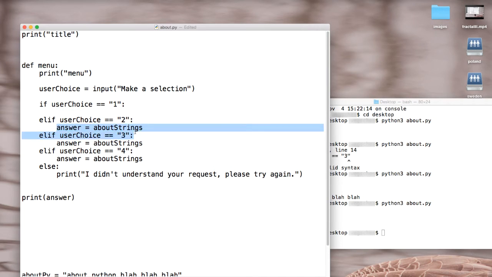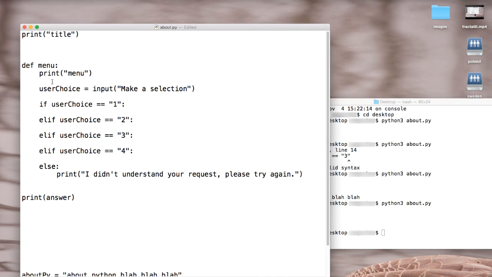So in all of these, I need to actually call functions. So this is a function. I've made a define menu function. I have my title up here, and I could make that its own function, but I'm only going to do it once, so there's not really any point to making it a function. So I'm not going to worry about that. I'm not going to do this print answer thing anymore either.